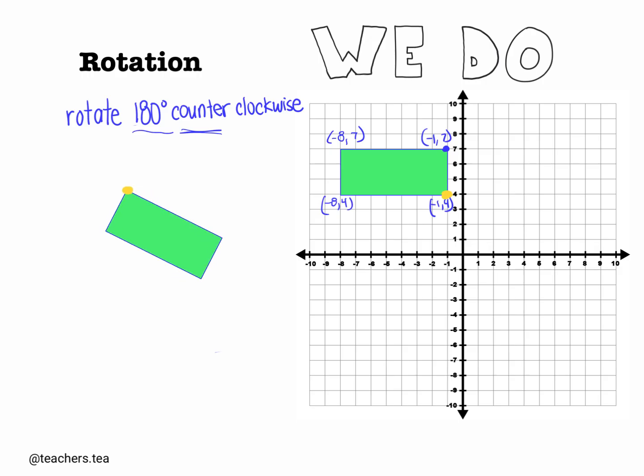So 180 degrees. This corner is now the top left. Right now it's the bottom right. So our job is to rotate this shape so that this corner ends up where this one is, okay? Which you'll see this one's on the bottom and this one is now on the top. So remember, I'm going to rotate it one more time for you so you can see how it changes as you turn it, okay? So notice, right now, the bottom is going to end up on the top, okay?